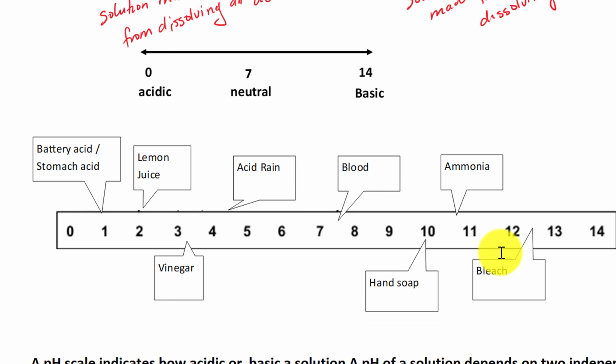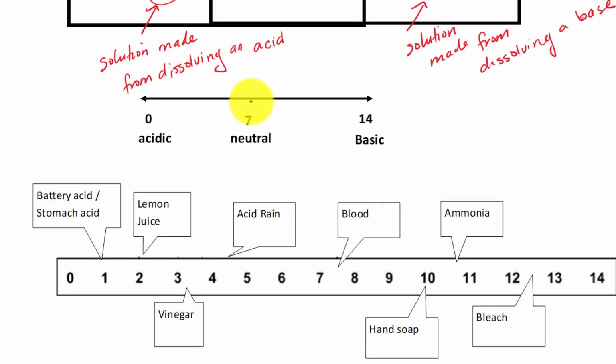Now let's look at the pH scale. Why do we care about the number 7 so much? Because this number 7 right here represents a neutral value. Basically, the amount of acid and the amount of base are equal to each other, so that 7 is right in the middle. For example, a common substance that has a pH of 7 is pure water.